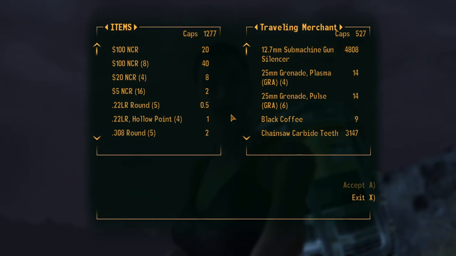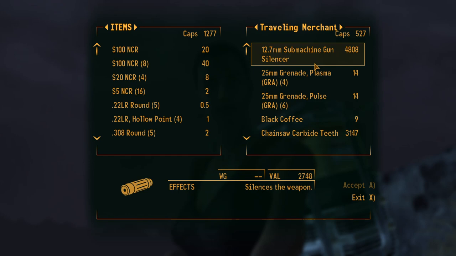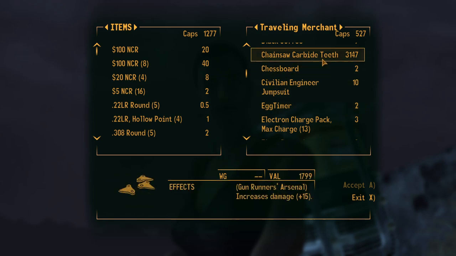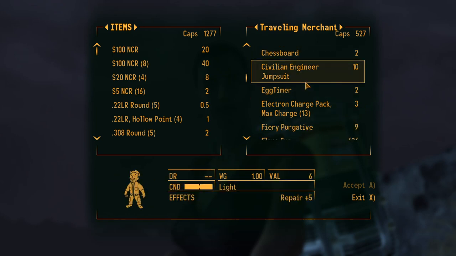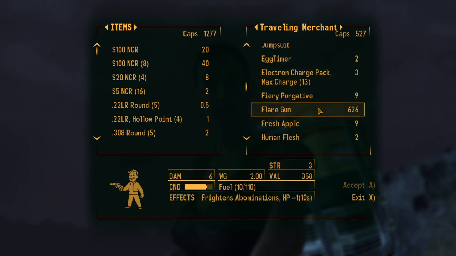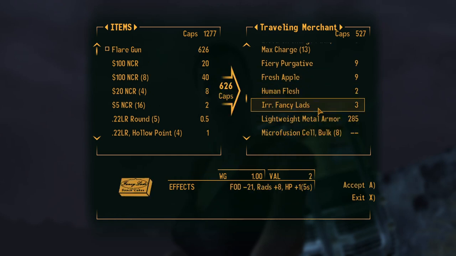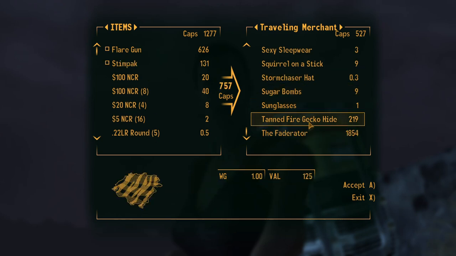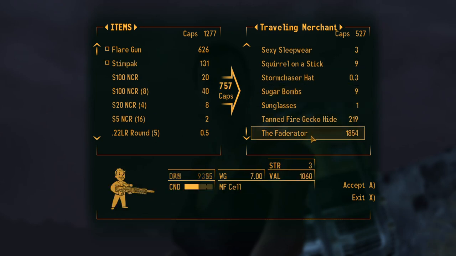Okay, we've got some good stuff here. 4,000, chainsaw, carbide teeth. Oh, y'all got a chainsaw? That'd be pretty epic. Flare gun. Flare gun? I haven't ever seen a flare gun. I might yoink that real quick. We gotta sell some stuff anyways, so it's not that big of a deal. Give me that stim pack. The Fadrator. I like the sound of that, that's all you had to say!